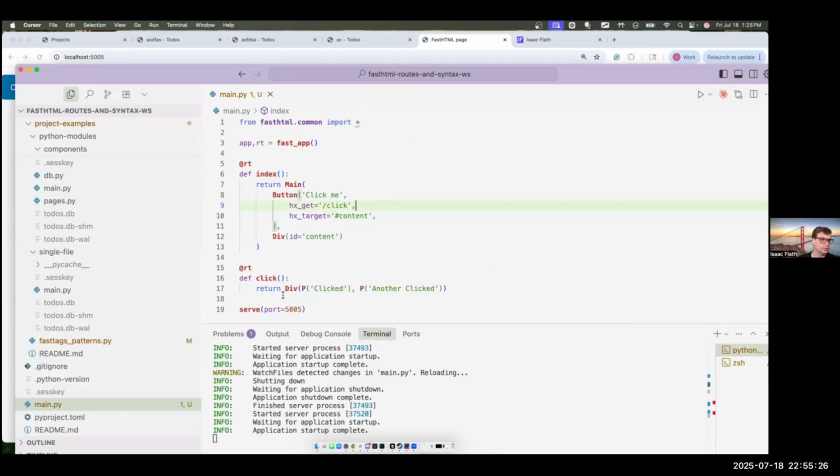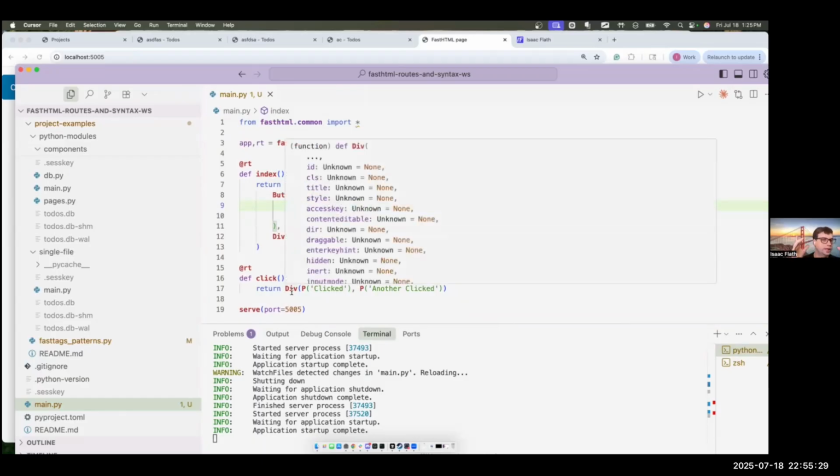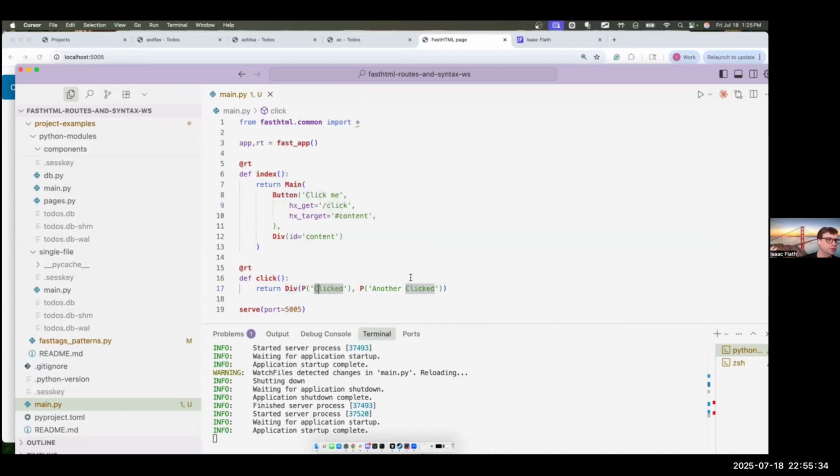Normally, when you return things with HTMX, it's going to look for an HTML partial. What that means is if you return multiple things, you can swap multiple things in, but they're going to be swapped into different locations. You can look at what an out of band swap is. Yeah. And so typically you swap it in with a div. Because this is an HTMX partial, it's going to be swapped into one location. And so if you want all this stuff to go into the same location, you typically put it in a div, you put it in a card, you put it in something, and it goes into that location.